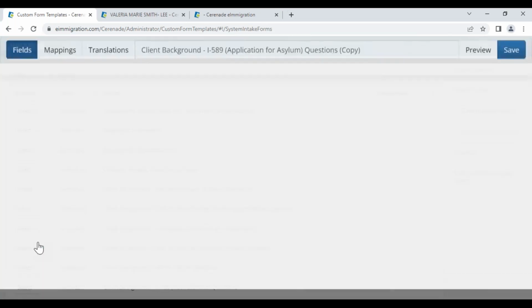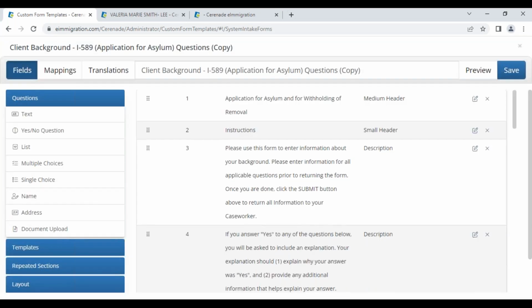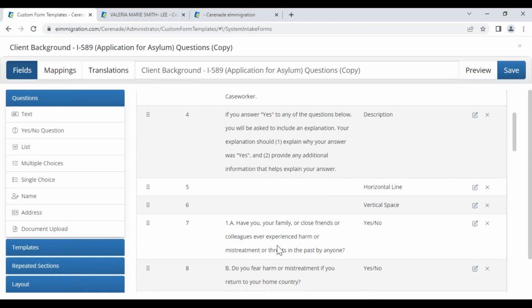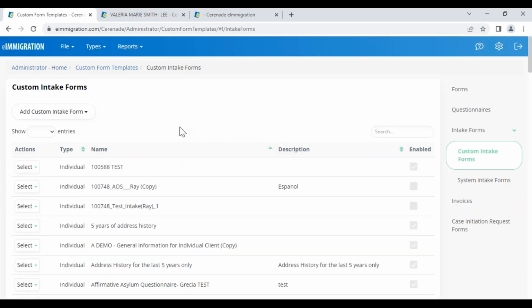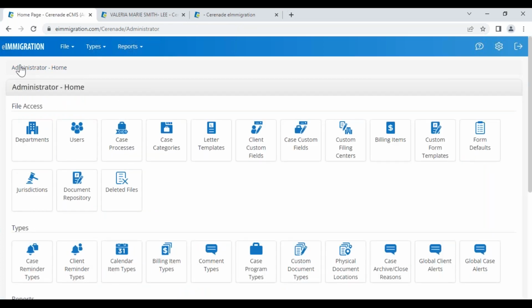If you copy that questionnaire for the asylum, you can add or remove questions if you haven't customized your questionnaire. We do have general basic information, history of employment, education history, all of those you can combine into one questionnaire. We did a training last week on how to customize questionnaires.